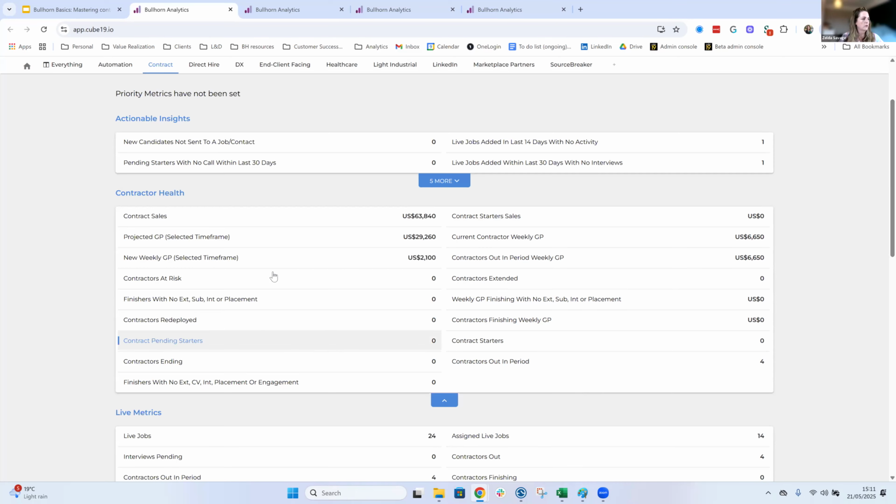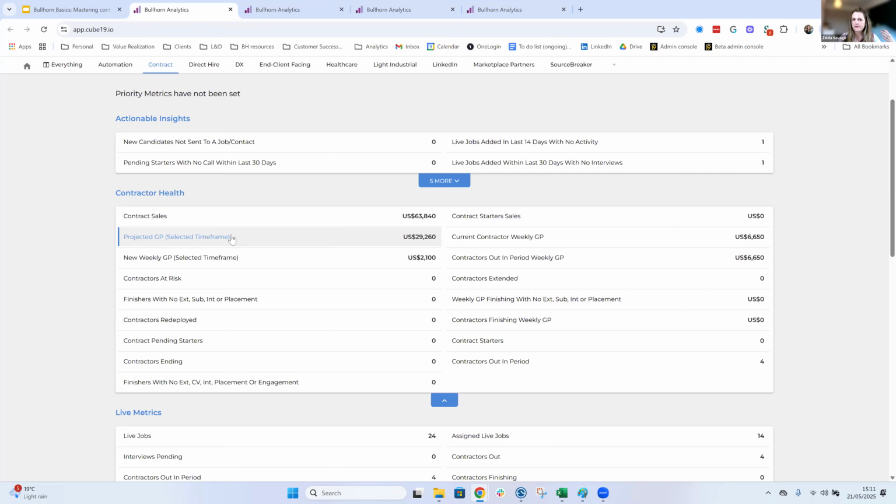And this is really good on OneView. So we're going to go through lots of different metrics, and the use cases for them are better in different parts of the system, but this is particularly good on OneView. Another thing about projected GP is it doesn't care whether any contractor it's looking at is an original or an extension. It's just every contractor working that's attributed to Erica.